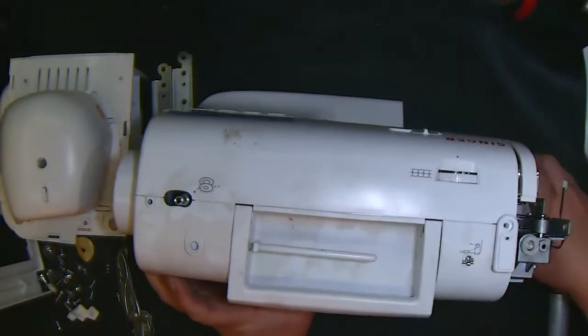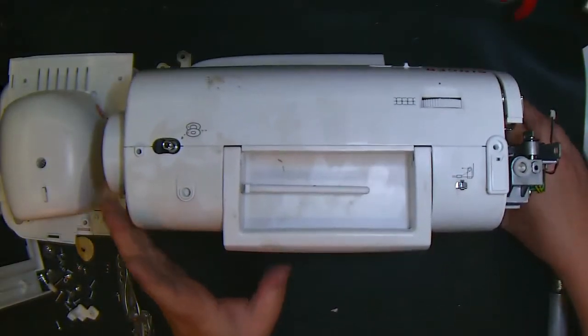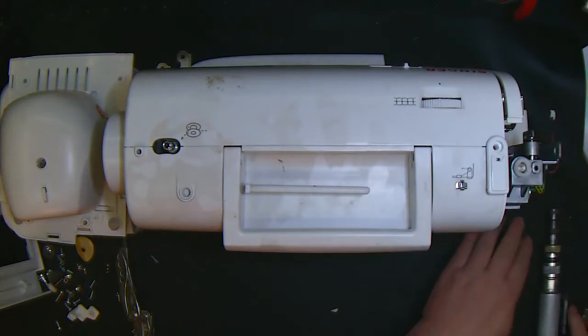So, our case and cover are still on. Let's see what's next. Usually it's a little easier to get to the innards of these machines, at least the ones I've taken apart before, which aren't that many. And again, my goal here is to get the case apart, but get the case apart in such a manner that y'all can still see what's in the middle.